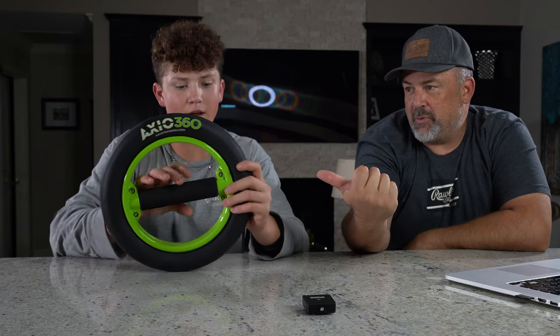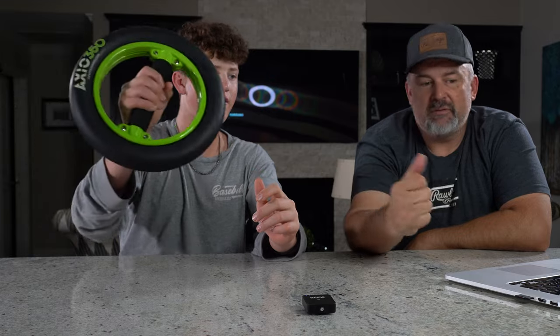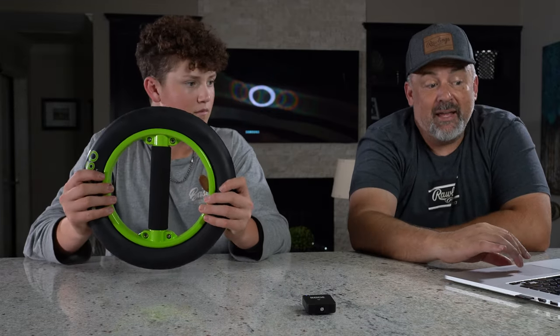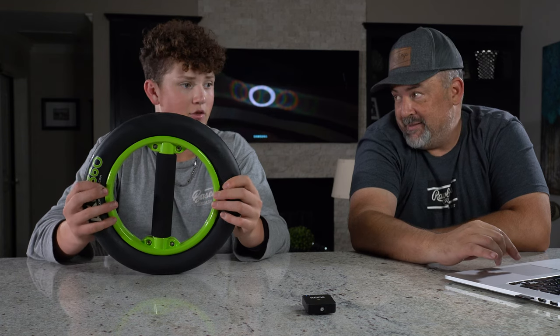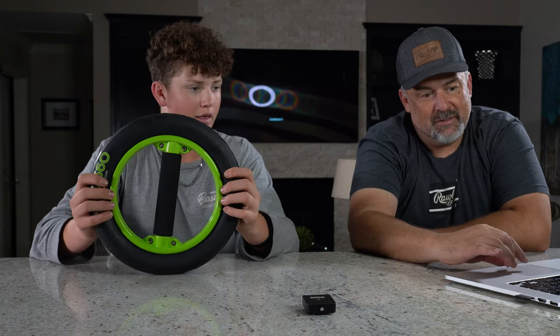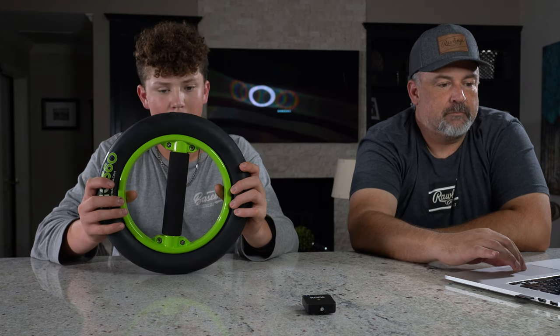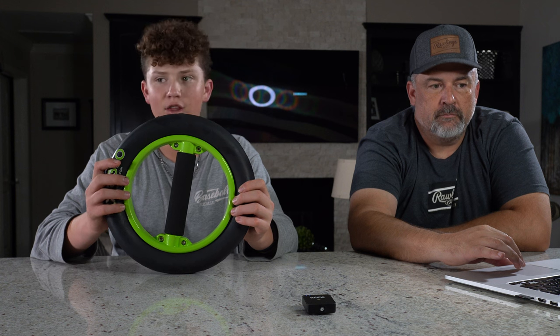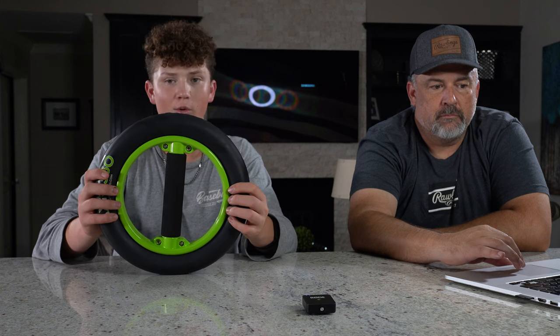I'm not going to lie to you, it's not heavy, but it's pretty hard to use. Most pro players are using the 360. Then you want to bump up to the 720, that's for advanced, and the 1080 is for experts. I met the owner at a trade show here in Dallas, and he showed me a bunch of stuff you can do, not only for your arm, but for core workouts too.